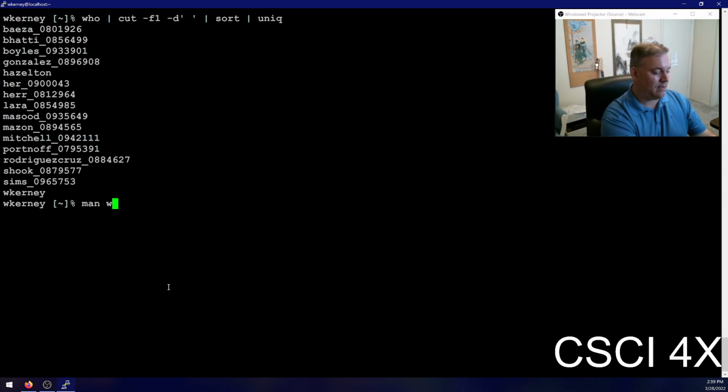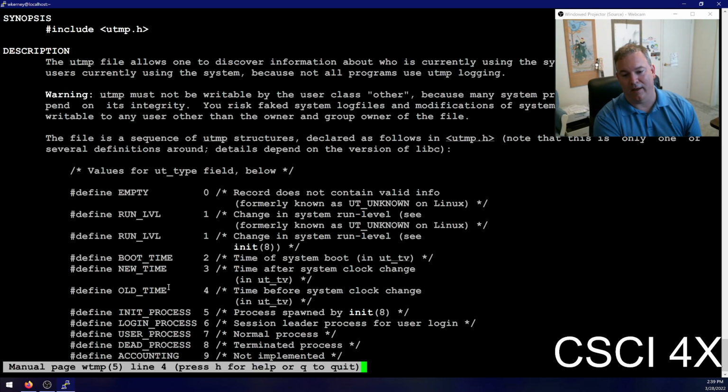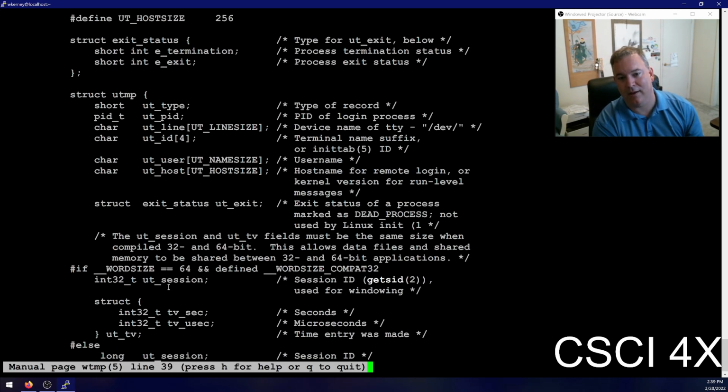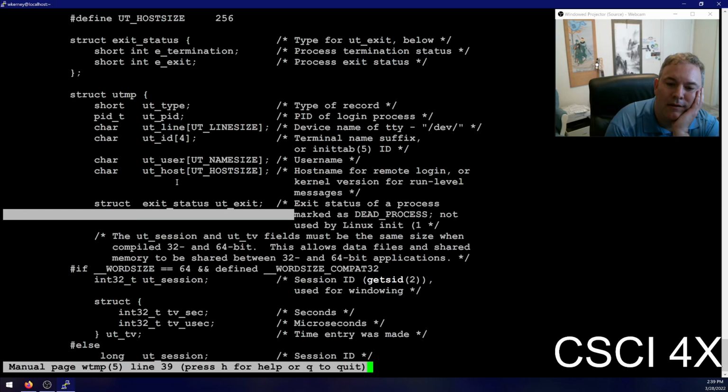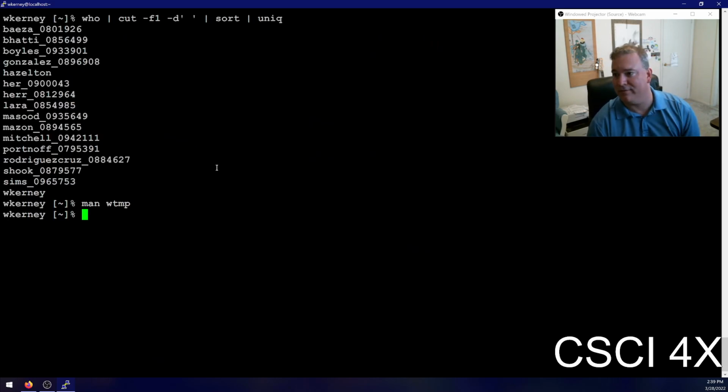I could say man wtmp. wtmp is where you can find the login records, and I could go through this documentation and look at the username. Oh Lord, I could write that and read from the wtmp file and put it into a vector and sort it and uniq it, and I could do that, or I could just do this, right? And with Unix utilities, there are Unix utilities for a lot of things, a lot more than people realize.